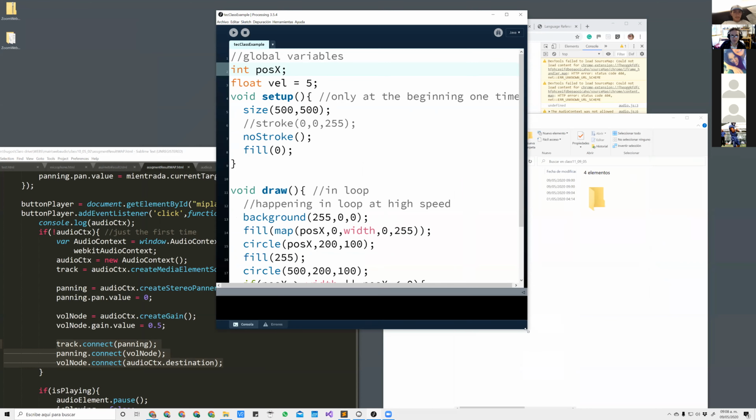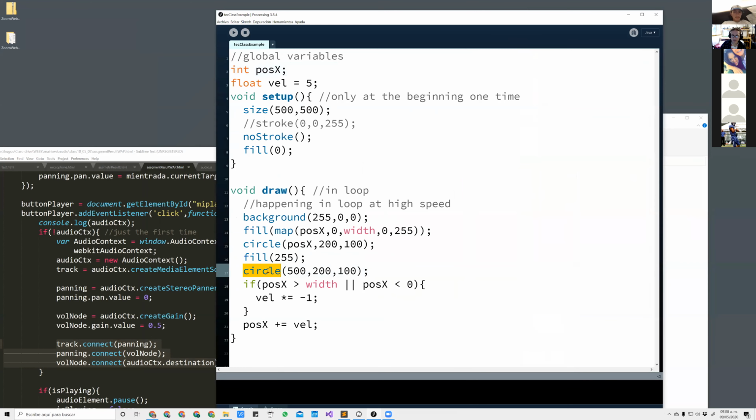In order to create two different circles, or to move this circle, we are also going to need another variable. So I'm going to use position x, and position y. Position y will be increasing in the same way as this one, with velocity, right? And we will be using this position y for the second circle.